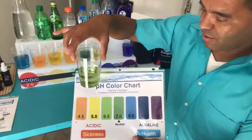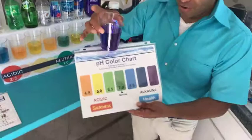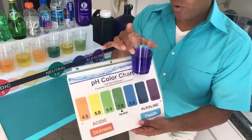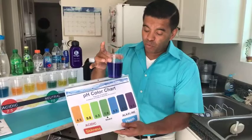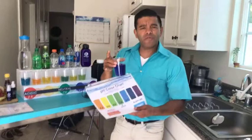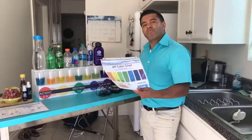Look at Dasani — it's acidic. That's why I call it dishonest. Look at Smart Water — totally in the same acidic range. Now the star of the show — look at that. Kangen water. You can see the beautiful purple. This is what you want to be drinking. The ORP showed us it had antioxidants — that means it has an abundance of oxygen. The second property is the alkalinity. Alkalinity comes from all the greens, the fruits and vegetables. You can get your alkalinity just from water and antioxidants. That's the second property I wanted to show you.